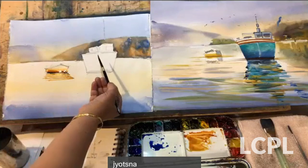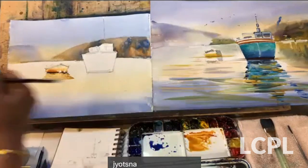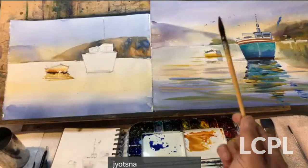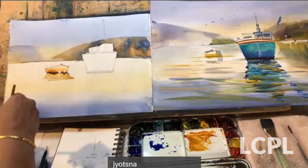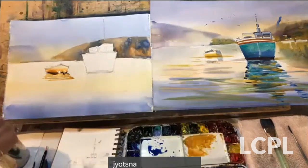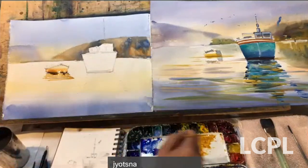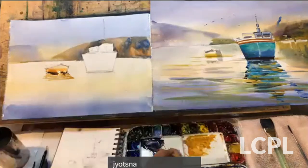And I'm going to handle now the bait boat. Thinking about the colors, what to do. I don't want to use the same because I've already done once. So let's try something which you also have. I'm using this medium brush here, because it's a decent size. I don't want to go too small or too big. So I like this burnt sienna and yellow ochre. I'll mix those two. And then for the base, I will have ultramarine blue and some burnt sienna. It makes a very beautiful gray. So I'm keeping this aside for the lower portion, which is pretty dark. So I'm keeping this handy.